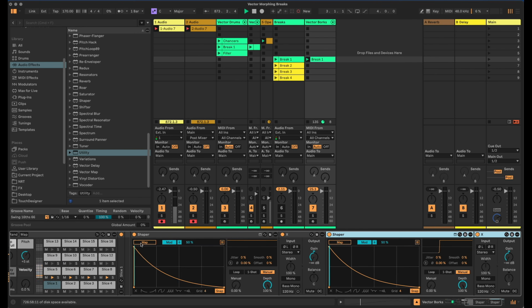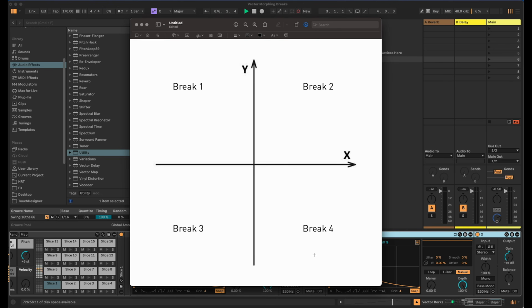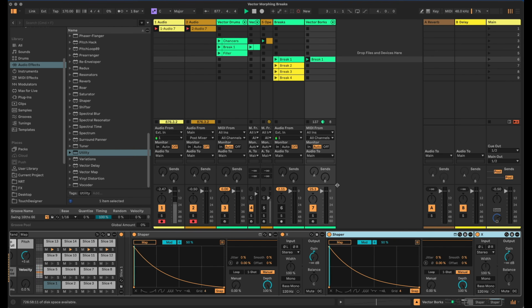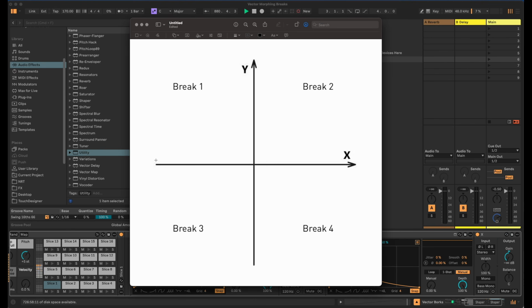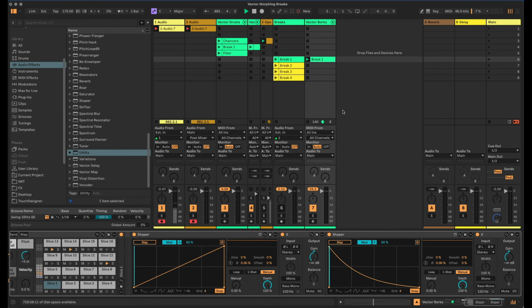Right, so we need to map this on. So this is now break number 2. So this is break number 2 up here, and this is the X value. So I want this to fade in as it increases, because we want break number 2 to fade in as we go from -1 to +1 over here. So again, I'm going to now press Option, change that. We're going to map this to here. We're going to press Shift and delete that point, and I'm going to map that to the X-axis over there.